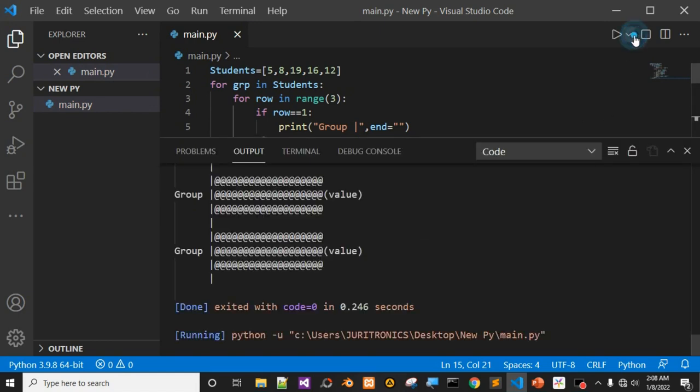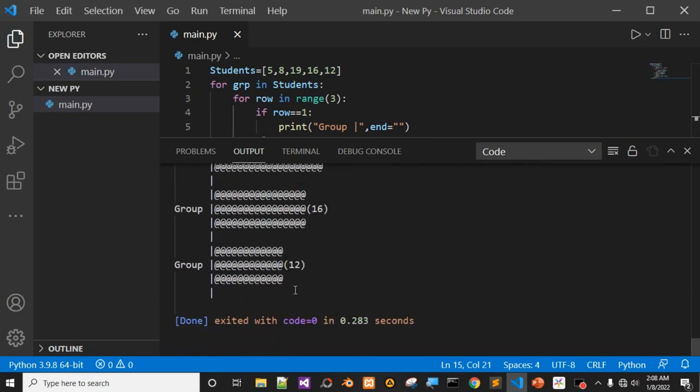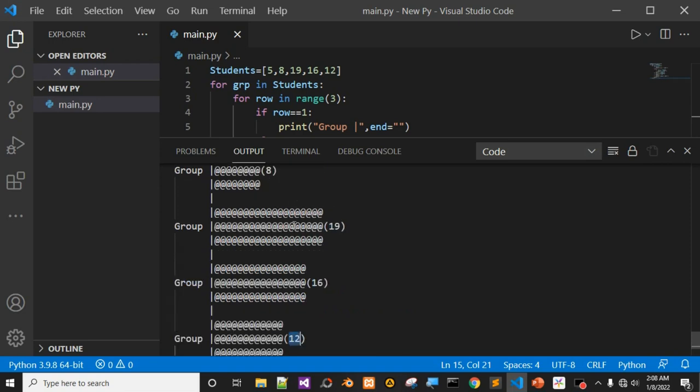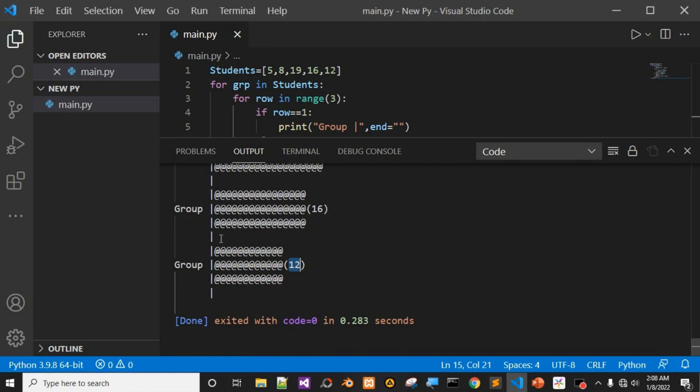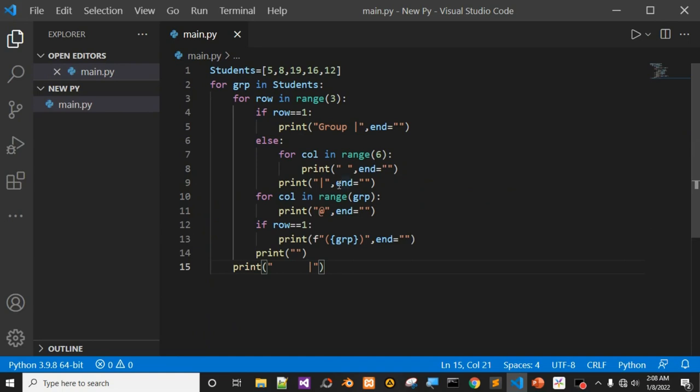Okay, I'll run this. So now you can see that our shapes are changing according to the values of the array, and at the same time we have the value of the length of the bars after every bar here. And then we are supposed to write the group name, group 1, group 2, group 3, group 4. We don't want to just hard code these, like we can just come here and say group 1, but we want to be able to change our histogram when we change our array.